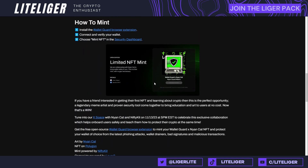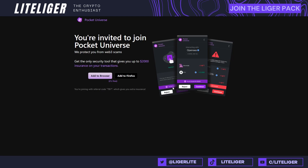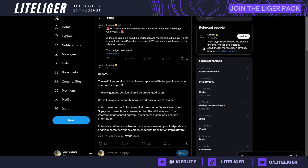There was also an NFT you can mint inside the extension, which might be for an airdrop. Another extension you can install is called Pocket Universe. What's special about Pocket Universe is they give you actual insurance — if you get hacked, they will repay you, and by referring people you get higher coverage. It goes up to $2,000, starting around $600, and people can join under my referral. I use both extensions but not on the same browser.